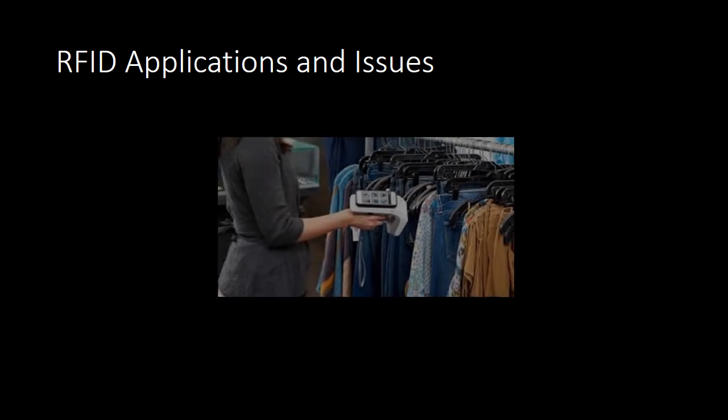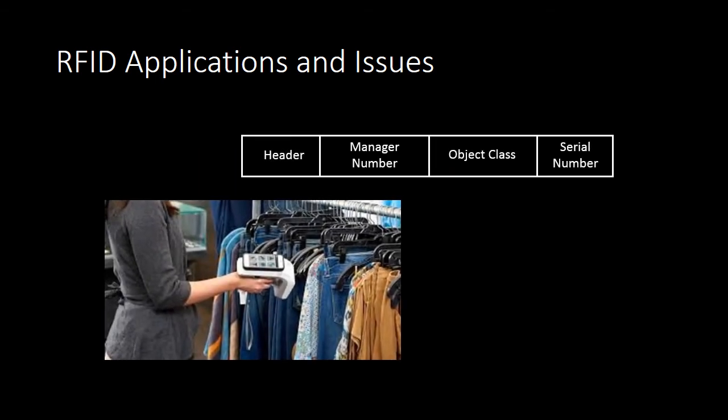In retail, an RFID tag may be attached to an item like a pair of jeans. When a handheld reader scans an individual pair, this identifies the individual item from all the other identical pairs, as each item has its own unique serial number. Due to the object class field, this can also tell how many pairs are on the shelf and if more of this particular item are needed.